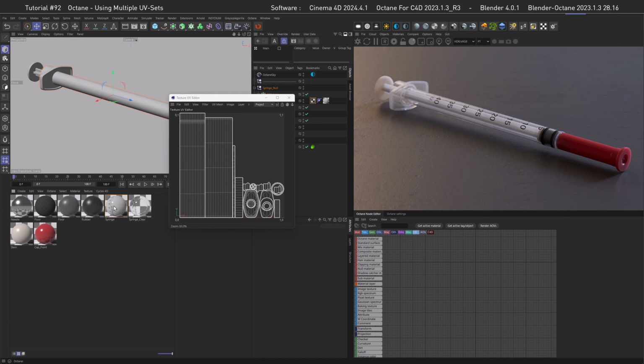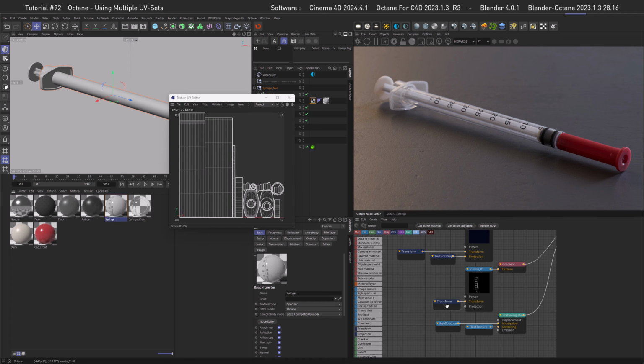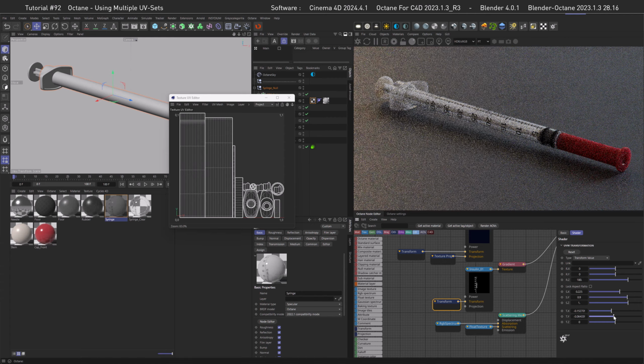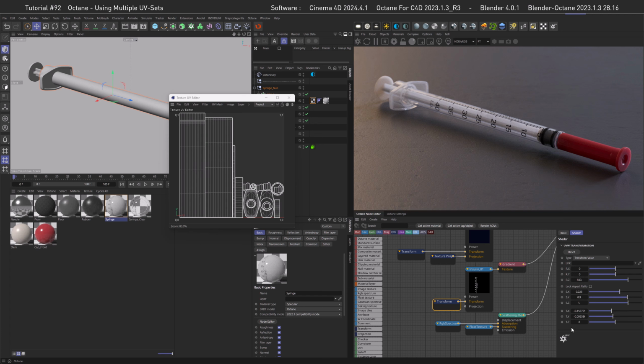So to place the label, let's have a look at our texture. So this is the label texture and its transform. I used transform values, so I placed the label on the UV island in a way that it's fitting my visual needs. Basically transforming the texture that we used inside of the UV spaces area for the label. And you can imagine this is rather tedious to find the right values for the texture to show up at the right place. An even more tedious way to do that would be to use projections, because we don't have 3D gizmos that show us how the projection is done, and therefore this is a lot more guesswork still.